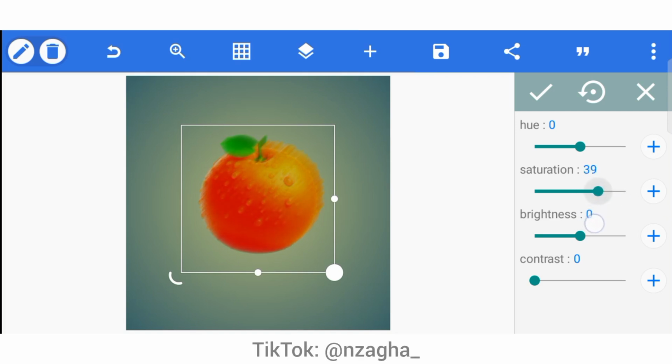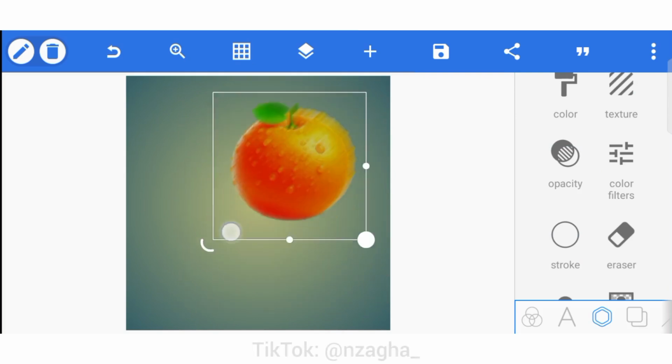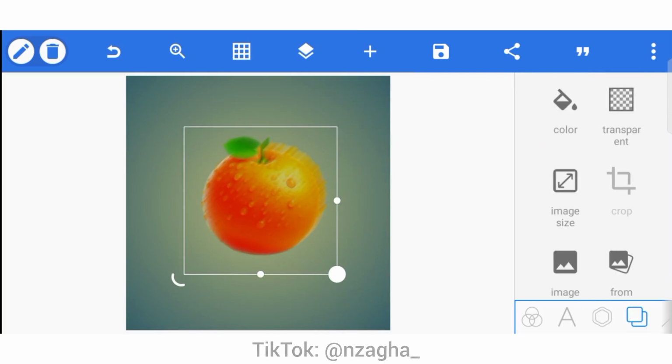So I'm going to increase the saturation a little bit, increase the brightness, increase the contrast, just a little. If you do that too much, you might not have the best result again. So according to what you like, you can change your settings according to what you prefer.